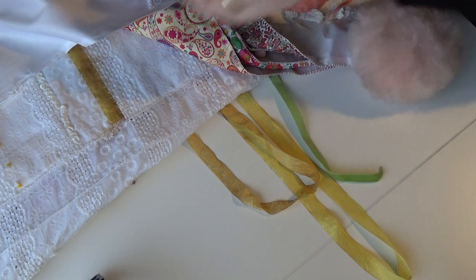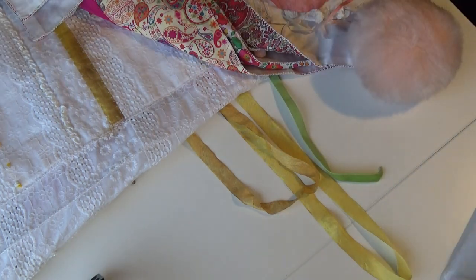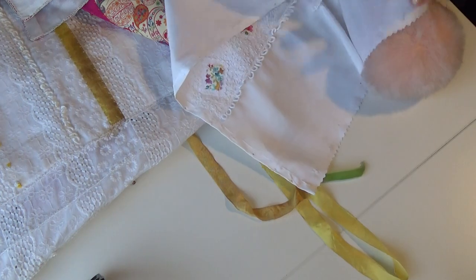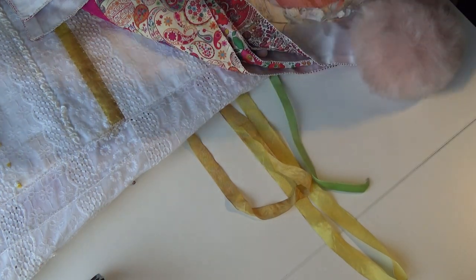Good morning everybody. If you look back at my videos on my blog, I did something similar to this on the 18th of February, but that was more about the whole contents of my cupboard. Because I'm in cloth book mode now, I just wanted to show you these cloth books that I've put together in a bit more detail. This piece I've shown you before in videos over the past week is the seed stitch piece.